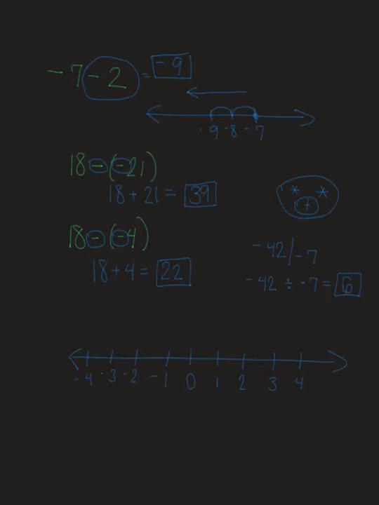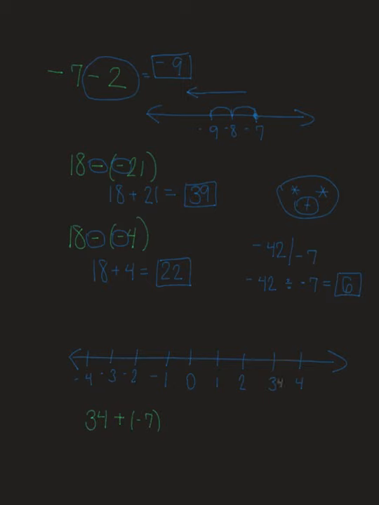All right, and then there was a couple of addition problems that were missed. Again, there's 2 options here for these. One would be a number line, and the other would be the rules or the song. The same signs add and keep, different signs subtract. So we're going to look at both of those options. This number line does not go all the way to 34. I can easily turn this into 34.